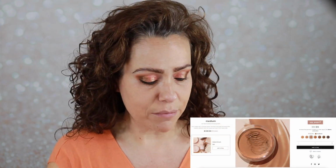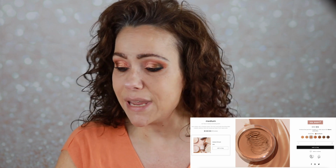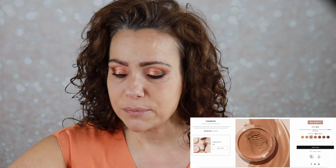Skin looks even and smooth. In my Shop My Stash, I have my Soul Body Bronzer from ColourPop. This is in the shade Medium. Love this product. It smells so good. I'm going in with a BH brush, and I'm going to bronze up the face.